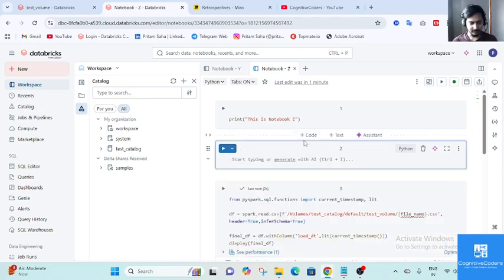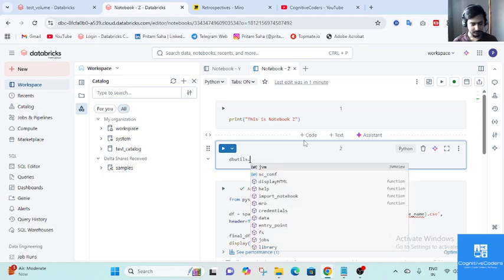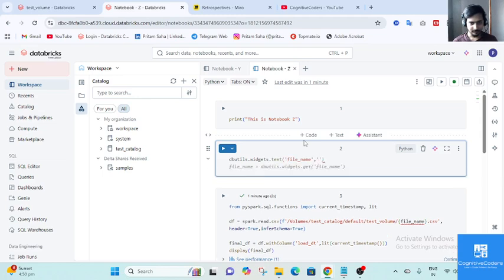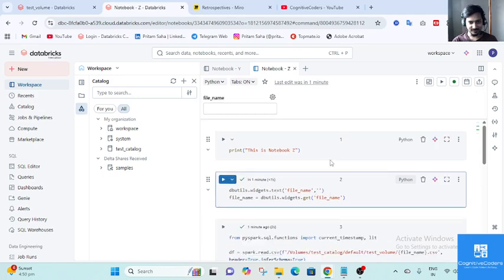And file name, how will it come: dbutils.widgets.text, done. Okay, all of it came. IntelliSense is doing everything for us.